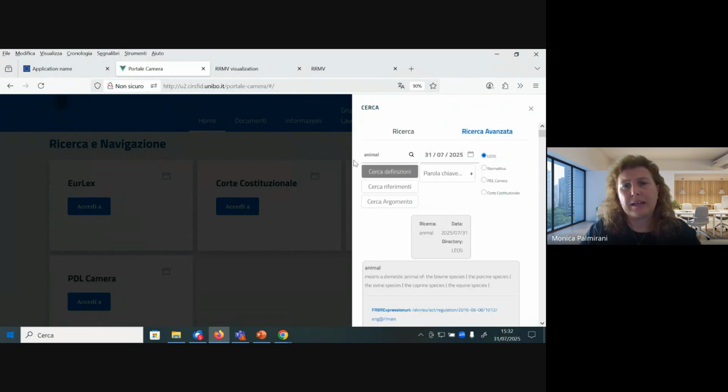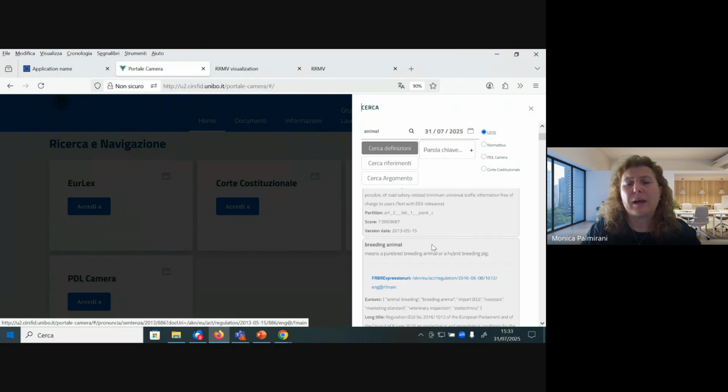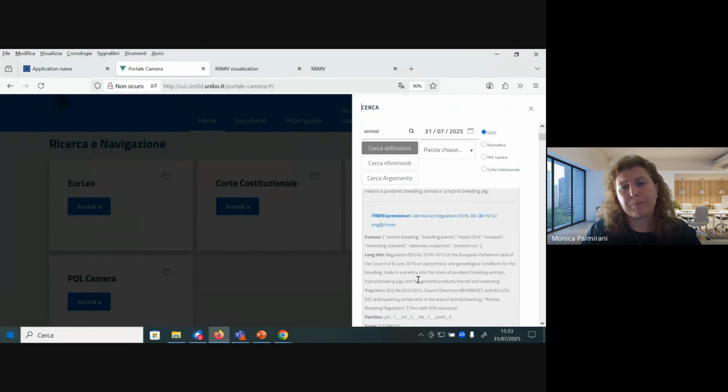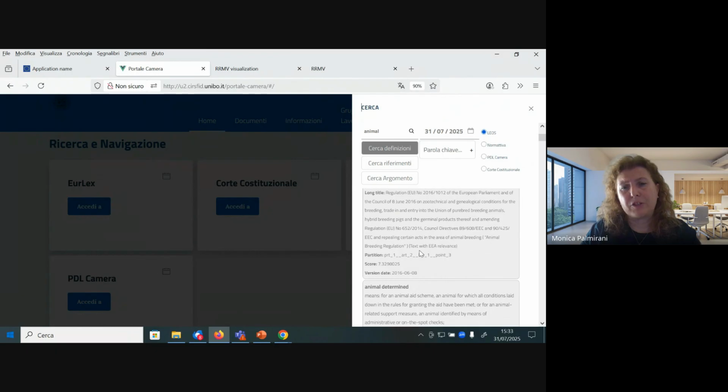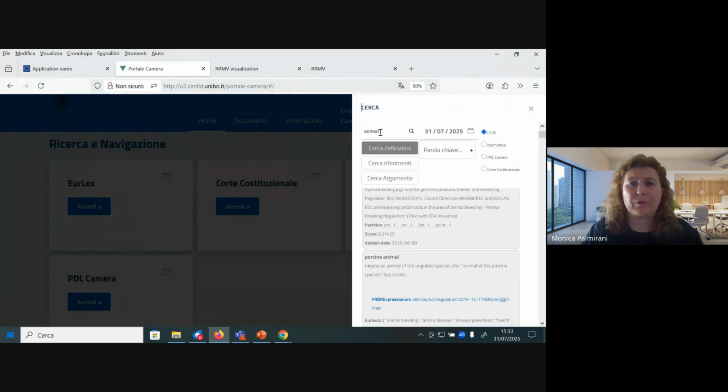I click the keywords, or I take a fragment of my bill, and using the fragment, the system analyzes the European legislation, calculates the similarity of my query fragment with the rest of the legislation, and in case of a link, you also have the partition where exactly you find the important and relevant information.